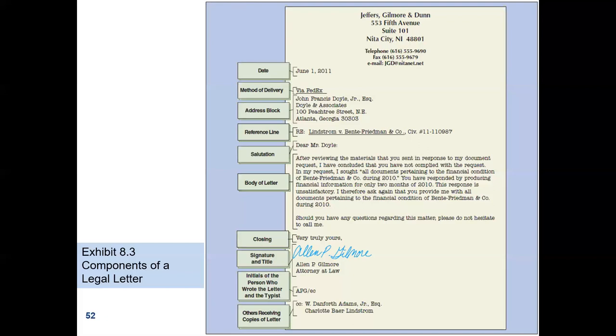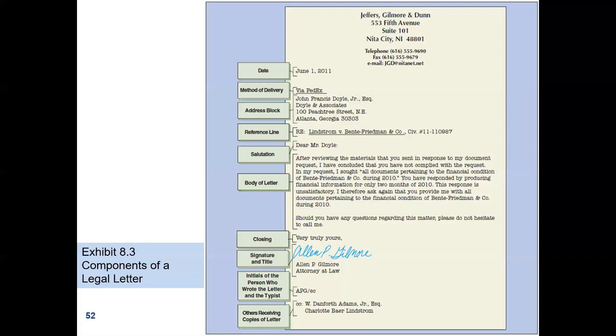Writing a letter is not a tremendously short process. You have to write it, you have to rewrite it, you have to think a pretty hard bit about it. It's hard to get a letter done in less than 30 minutes, and that's a pretty darn short letter. So you've invested a fair amount of time on it. You had a motivation for the letter. You were thinking, I need to do this letter. Well, if you need to do the letter, you need to have a date on the letter.